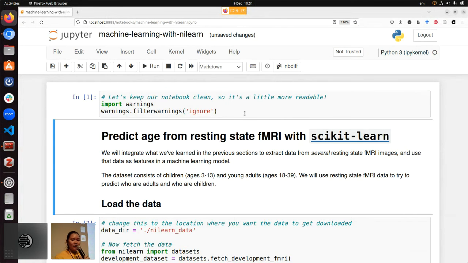In the previous tutorial, we looked at the developmental dataset in Nilearn, which is a resting state dataset consisting of children and young adults. We are going to try to build a model to predict whether a subject is a child or an adult from the resting state data.